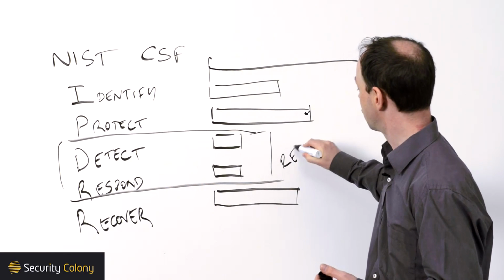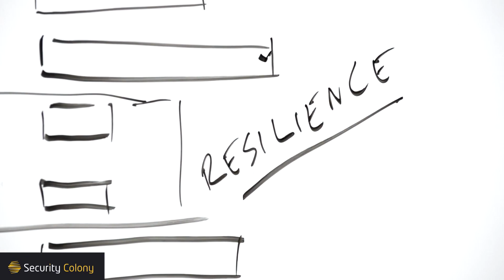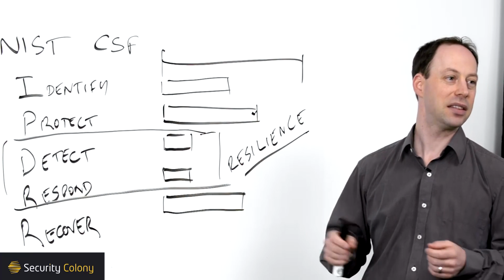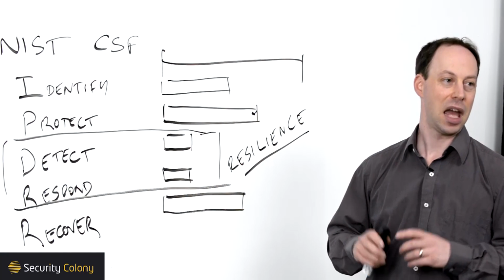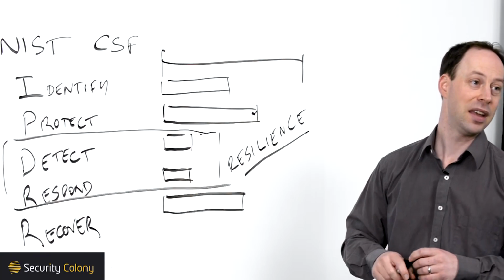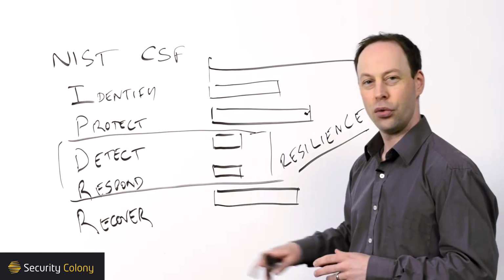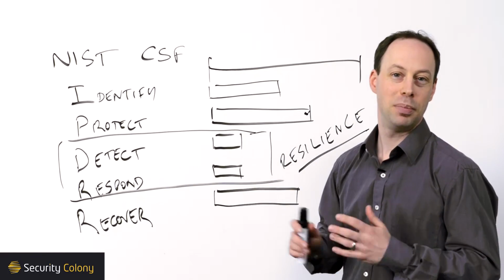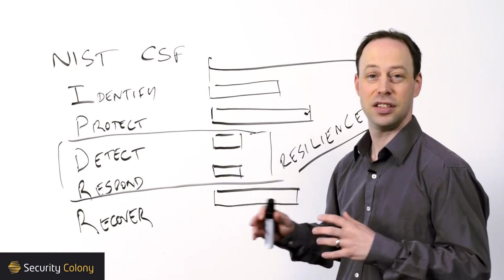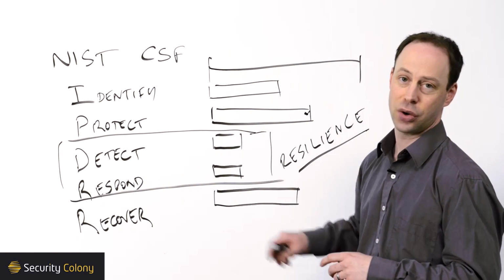And the way that's been described is the change in focus to look at resilience. The concept of resilience is simply that an organisation needs to expect that they're going to be subject to attack and build in mechanisms to detect those attacks and respond to them effectively, and ideally to be able to continue operating while the attack is taking place. Recover really covers areas around business continuity planning and disaster recovery planning, which for many organisations is something that has been a focus over the last few years, so is an area that has a degree of maturity.